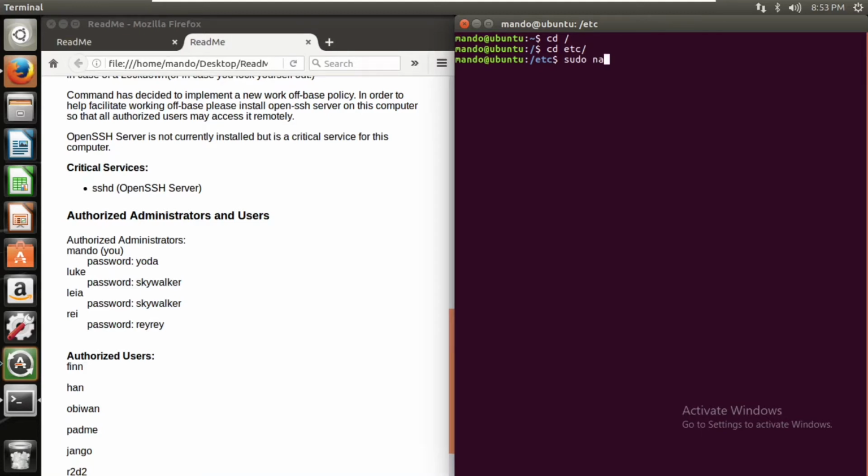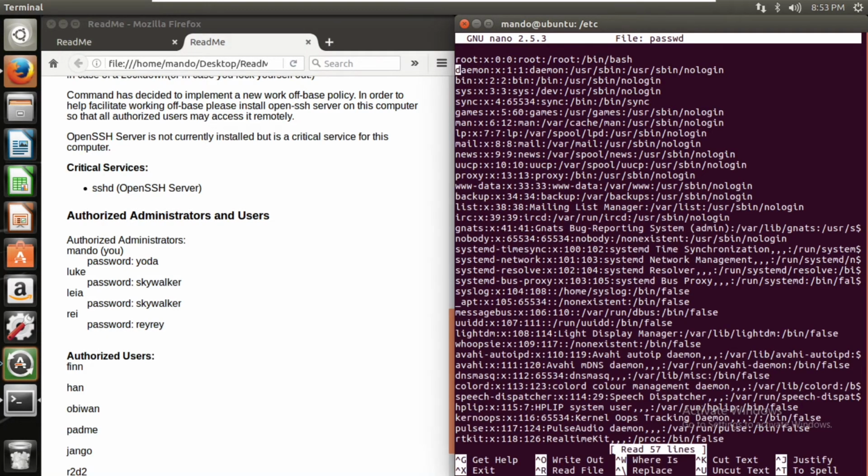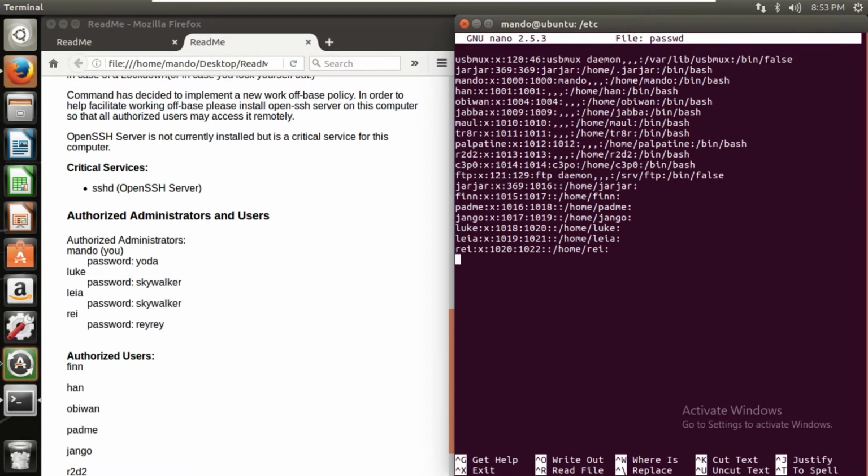So if we do sudo nano to modify, and then passwd, this is where users are stored, specifically their shell and information about them. If we go down here, we can find them right here. And how do you know these are users?